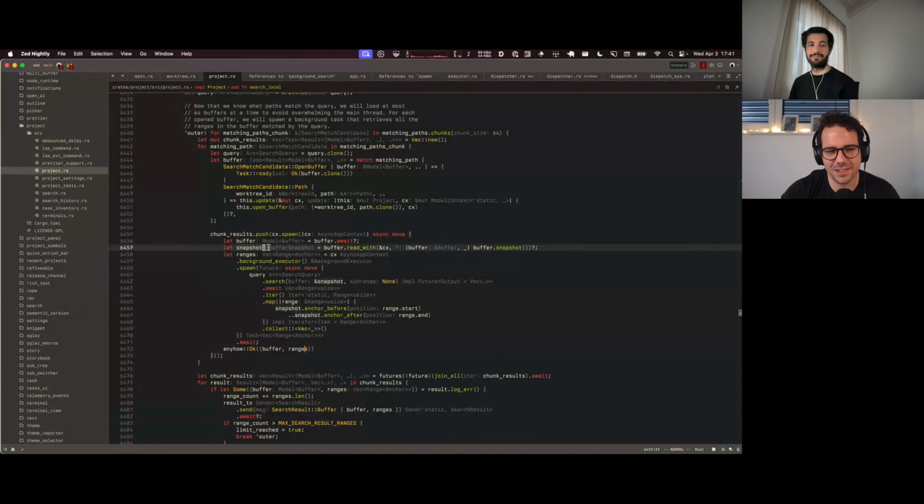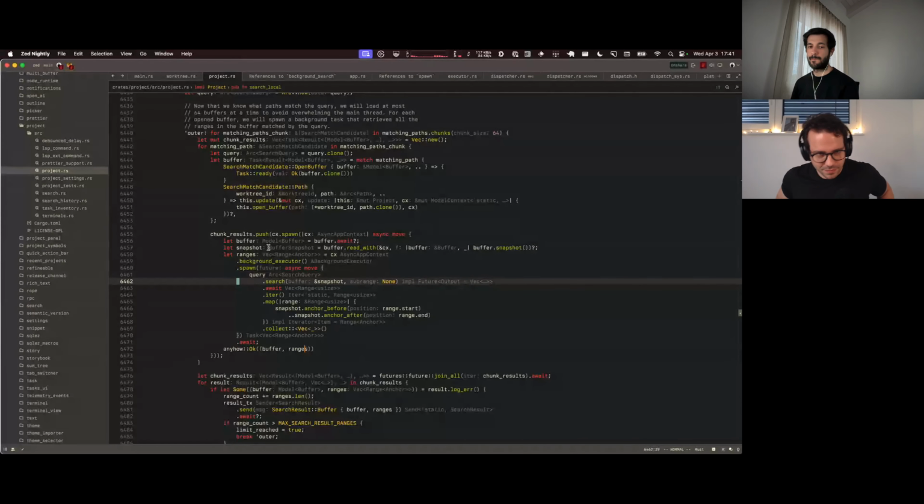So let's talk about, we could probably spend 2 hours on this, but just briefly, buffer snapshot. And I know you all invested a lot of time in this. This thing, buffer snapshot, is Send. It implements the Send trait, right? Because it's sent into this thread. And let's talk about this. Is that cheap? Is it expensive?